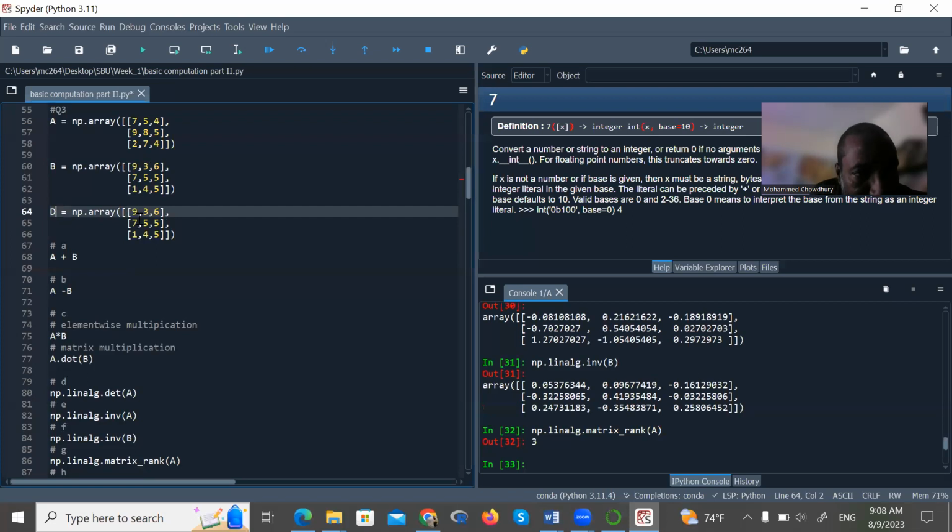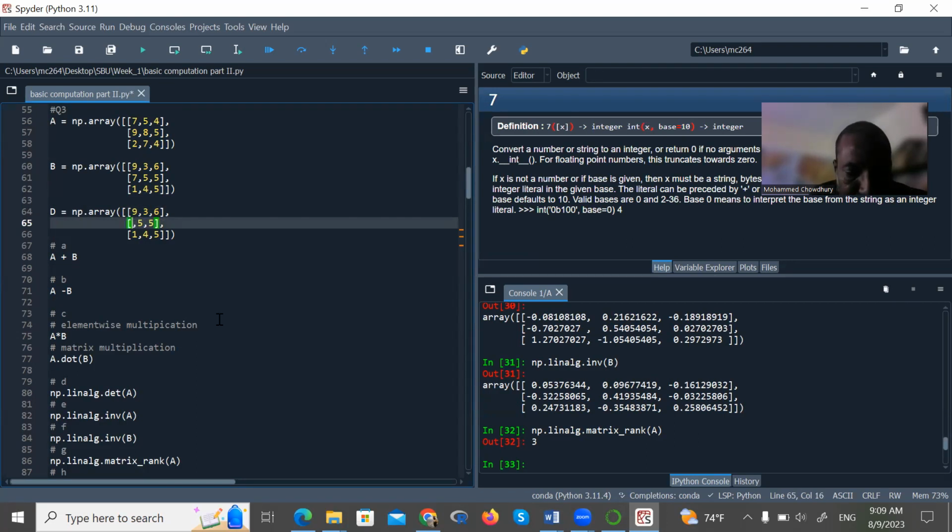I want to write another matrix like D, that is 936, right? 936. From the 9, if you divide by 3, then it will be 3, then it will be 1, then it will be 2. For example, I created a matrix D on line number 64, where row number 2 can be obtained from row number 1 by dividing row number 1 by 3.